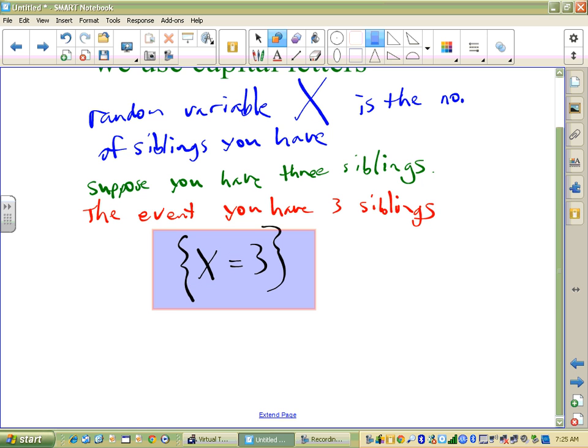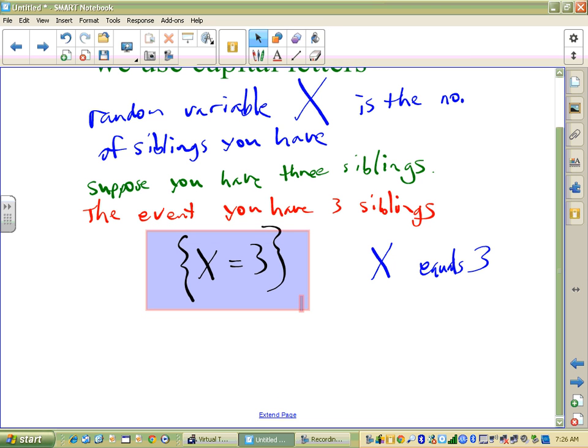It's kind of weird notation, but it will show up on mathexcelforschool.com. Okay? You will be asked to use that kind of notation on mathexcelforschool.com. Okay? Now, if you had to read that out loud, it would simply be read as X equals 3. In this context, what it means is the event X is the random variable how many siblings you have. And in this particular instance, right here, I have 3 siblings. Okay, that's what that means.